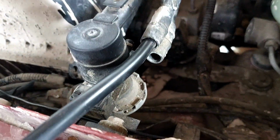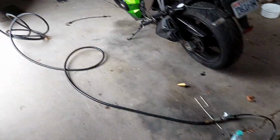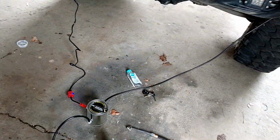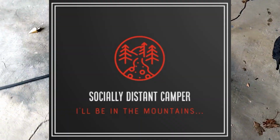First I connected it to this lower one, didn't see any smoke, connected it up here, and smoke started coming out. So thought somebody out there might be interested in it. If you're dealing with EVAP or vacuum leak, it's a cool little tool.